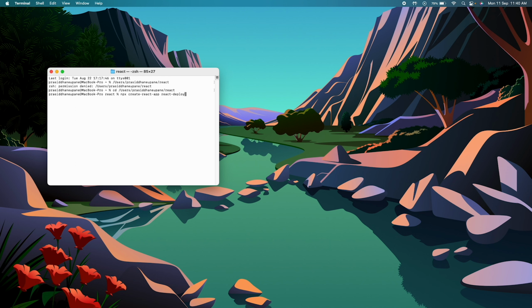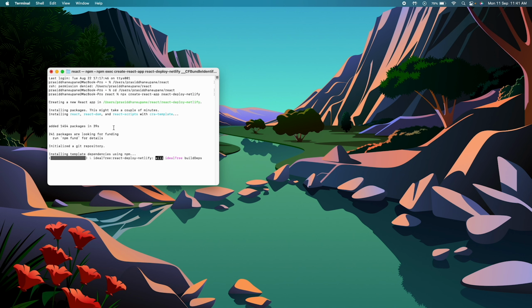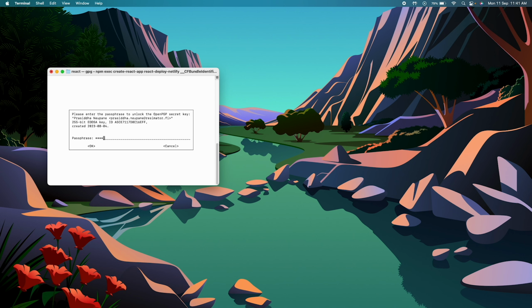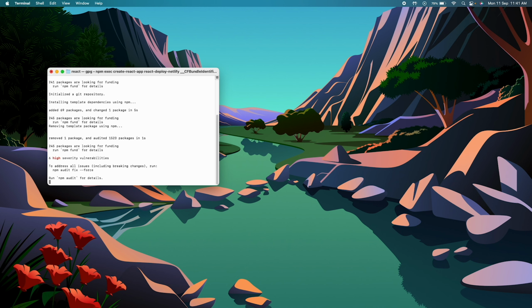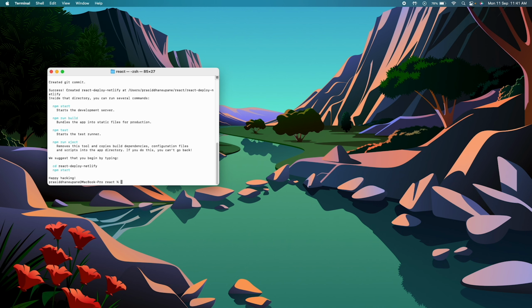So this will create our React application. Here we can see that our application has been successfully created. Now I'll go into the particular folder, cd netlify, and then I'll open this in my VS Code.